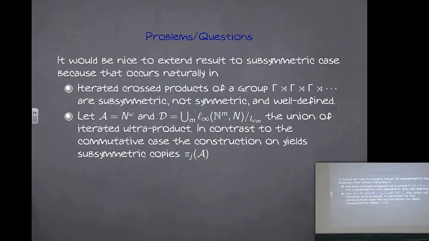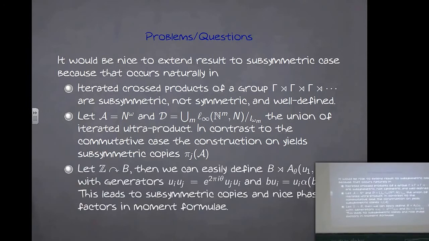In the commutative case, they will be symmetric, since subsymmetric implies symmetric. But that fails if you take an iterated cross product of S3, right? We only have evidence, by the way, which is numerical, but you have to calculate the eigenvalues of a 72 times 72 matrix. We can somehow get nice examples if we use commutation relations from the rotation algebras. We can also find nice subsymmetric copies where, in the moment formulas here, we can produce some nice imaginary powers, which is kind of cool. All that is also subsymmetric territory, unfortunately.